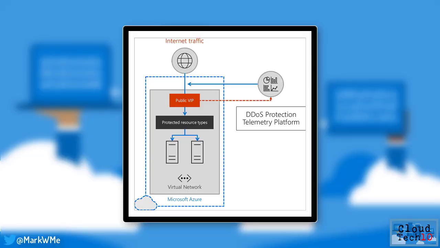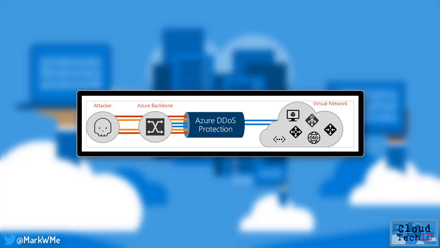DDoS protection is already available across Azure through the automatic protection we employ to protect the cloud. A new Azure DDoS service now allows protection from targeted attacks on customer infrastructure. It will profile normal traffic patterns using machine learning algorithms, intelligently detect malicious traffic and mitigate DDoS attacks. Telemetry and alerting is integrated with Azure Monitor.